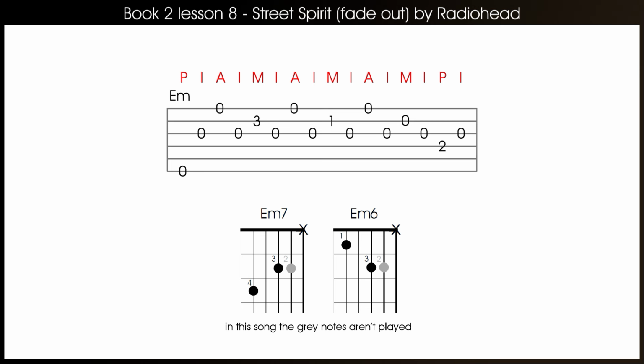Again, you might want to pause the video here and practice that section for a while before moving on. But when you think you're ready, here's that bar again being played twice at 50 beats per minute with a 2-bar introduction, so you can try and play along with it.